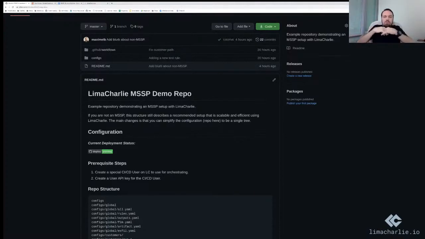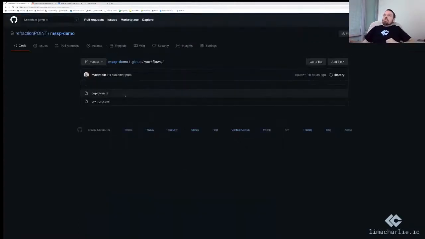The automation pipeline will do two things, pretty simple. This example uses GitHub Actions or GitHub Workflows. I think they have different names that allow you to automate actions on things that happen in GitHub. So in this case, we have two actions. They are in the .github workflows. And those two actions are the deploy and then the dry run. We've kept it pretty simple for now. We will be expanding in the future.